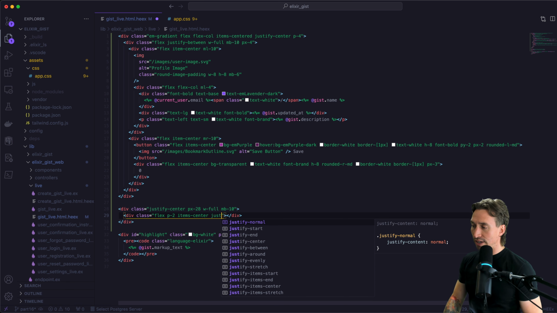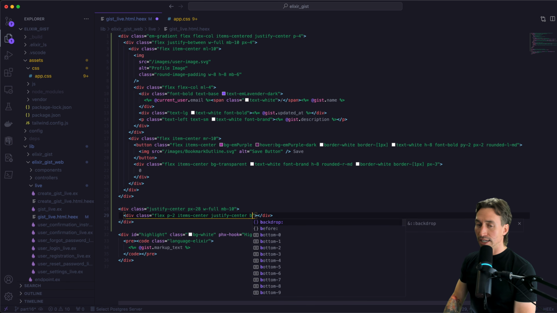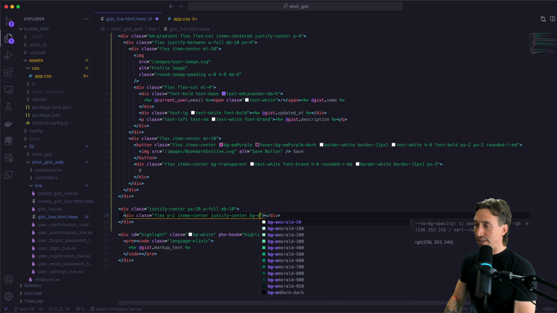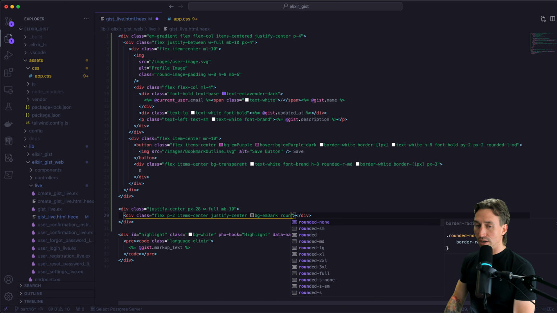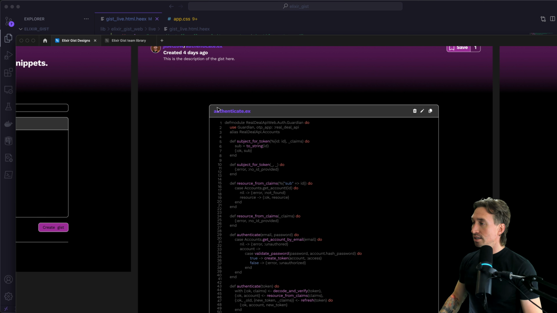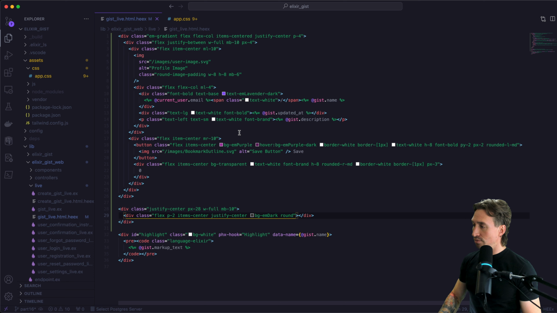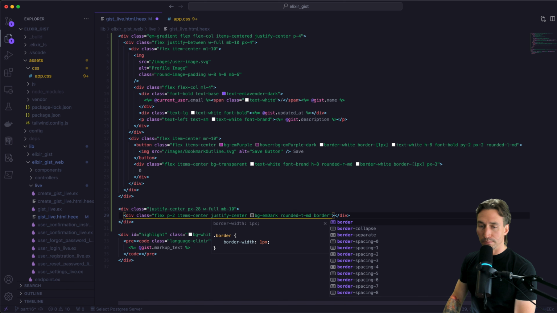So we're going to use justify center as well. Justify is the Y. And then our background is going to be EM dark. And then we want our rounded, just the top side. So if we go back to our designs, this border is only rounded on the top, and then the bottom is squared because that's going into our little gist window. So we want this rounded on, so we're going to do rounded dash just T for top and a medium bend, and we want a border.